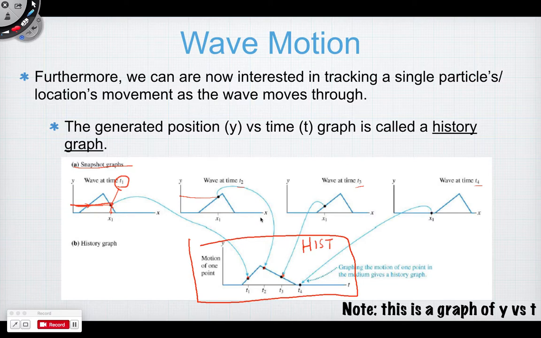Now what you notice about the way this wave looks and the way that wave looks is that they're actually swaps. So this came to this side and that came to that side. Look right here, it goes up quick and then it comes down. Here, it goes up slowly and then comes down in the opposite manner. So this is a graph of y, the vertical position, versus time.